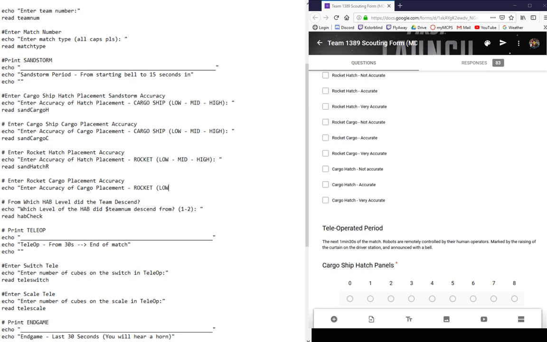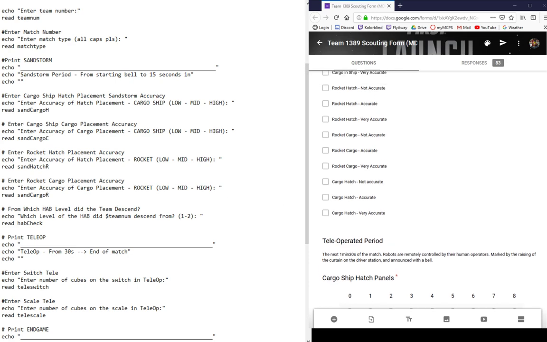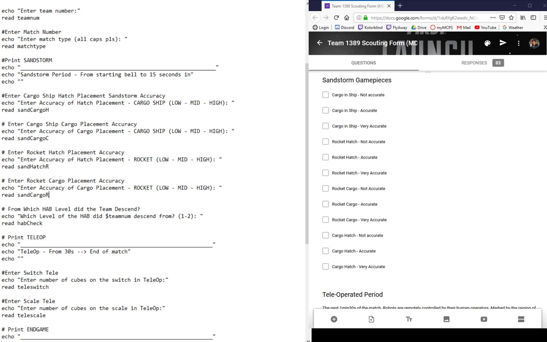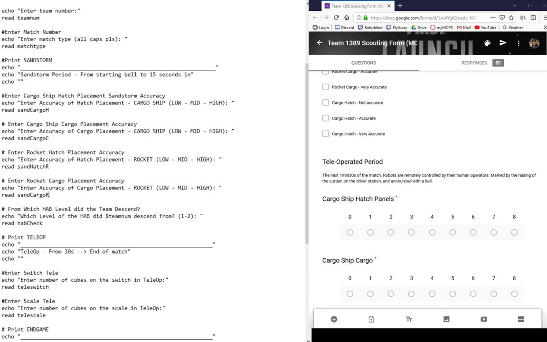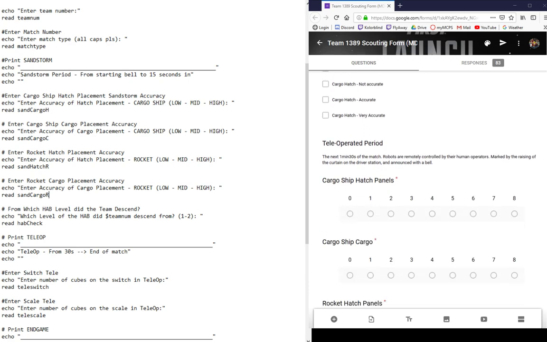Rocket low, same scale, mid, high. All right, we're going to read sand cargo R. So that pretty much covers it, right? So we have cargo ship, rocket hatch, rocket cargo, and cargo hatch. Yeah, that wasn't in a very cohesive order, but that's okay.